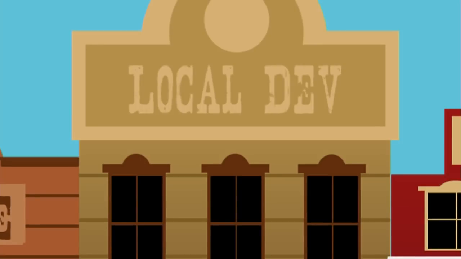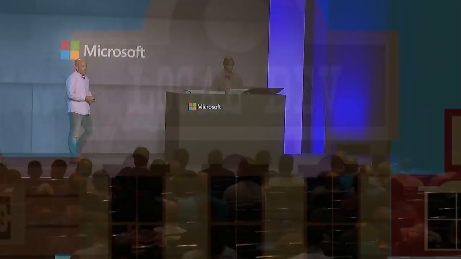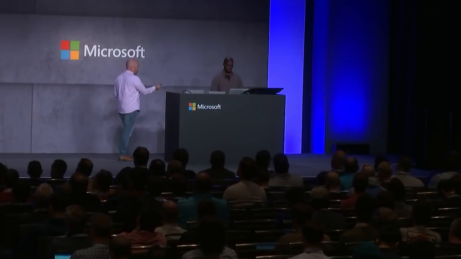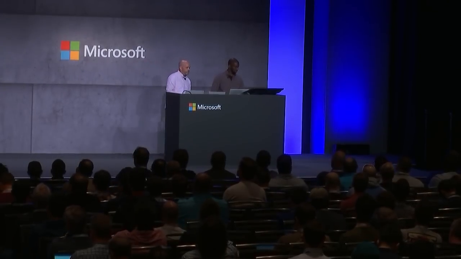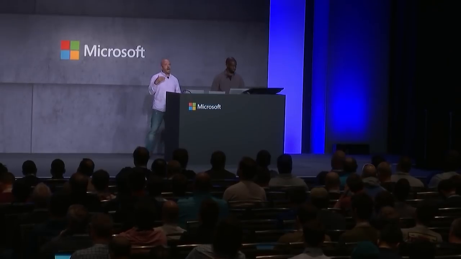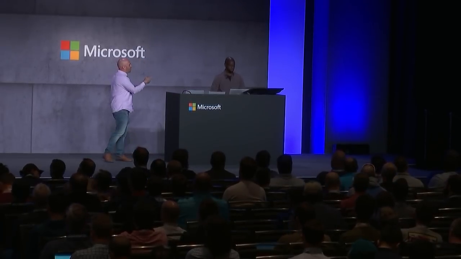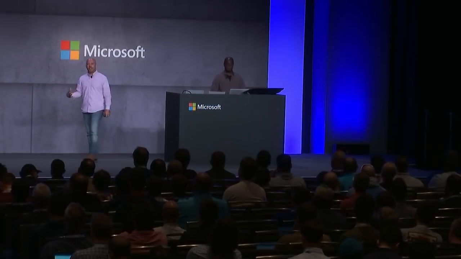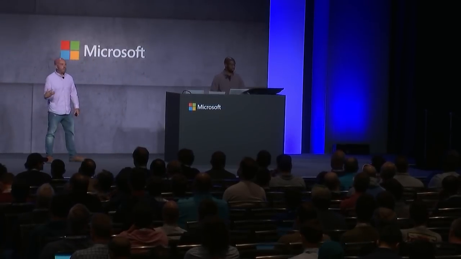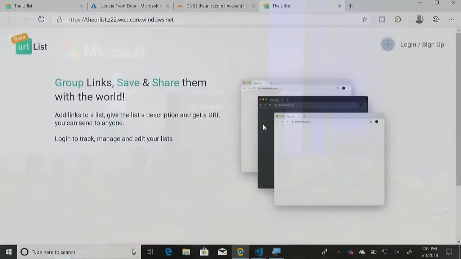Another thing that's very, very nice about the methodology that we chose was the local dev experience. So I would like to kick it over to Cecil. I'd like to point out that I am working on a PC, and Cecil's working on a Mac. So I built the front end in JavaScript on a PC. He built the API with C# on a Mac. What a time to be alive, right? Not what you were expecting at all.